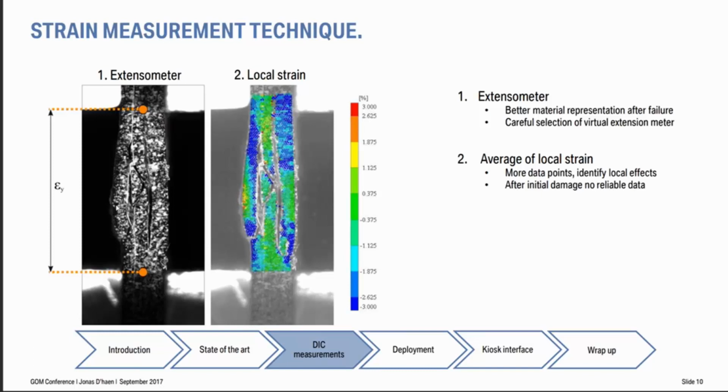And these are the results of the side view. You can see the two different results they use. They first use an extensometer, but also the local strain distribution. And they found the local strains really useful for understanding more about the first failures of the 3 layers, and the actual buckling, for example, that takes place here.